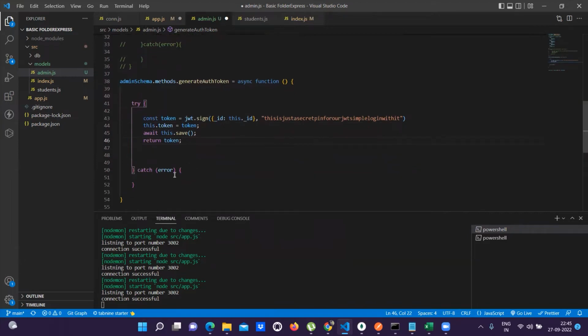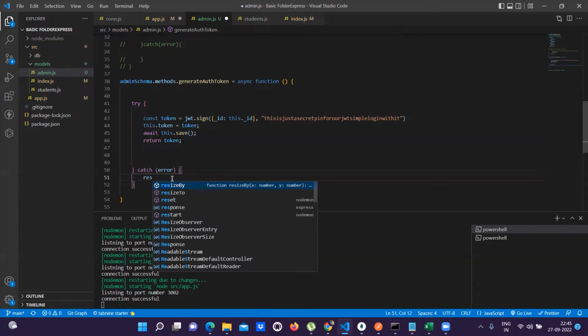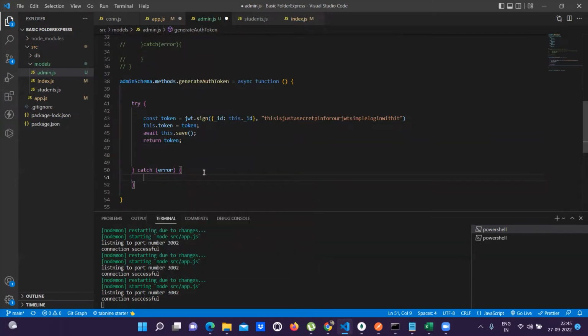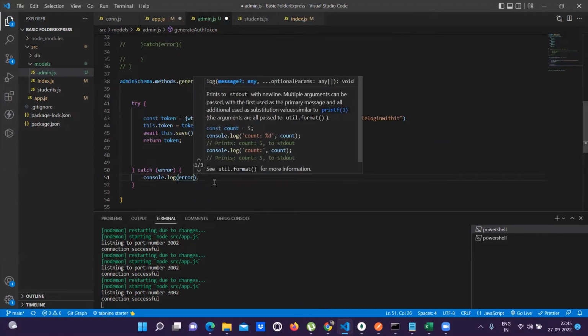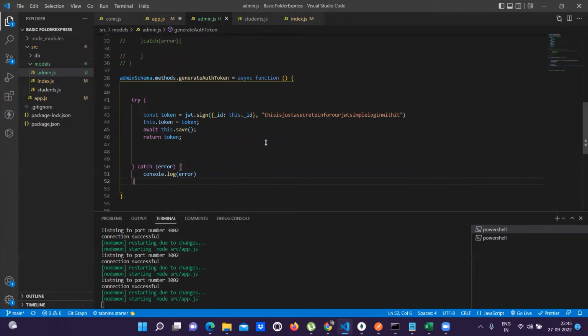In the error block, let's say console.log, error. Now let's try to log in.